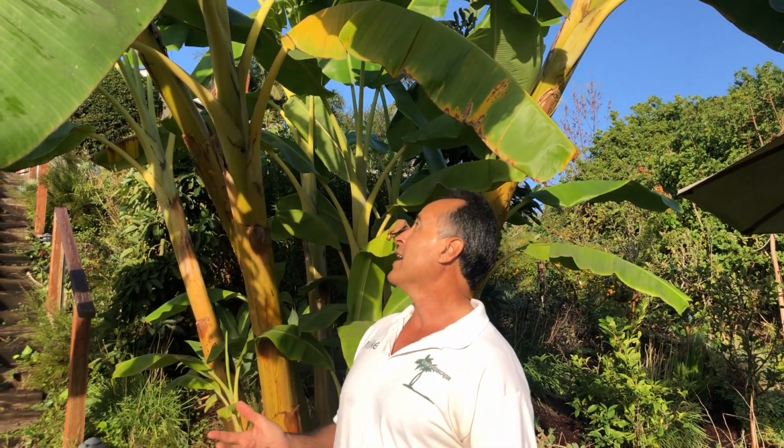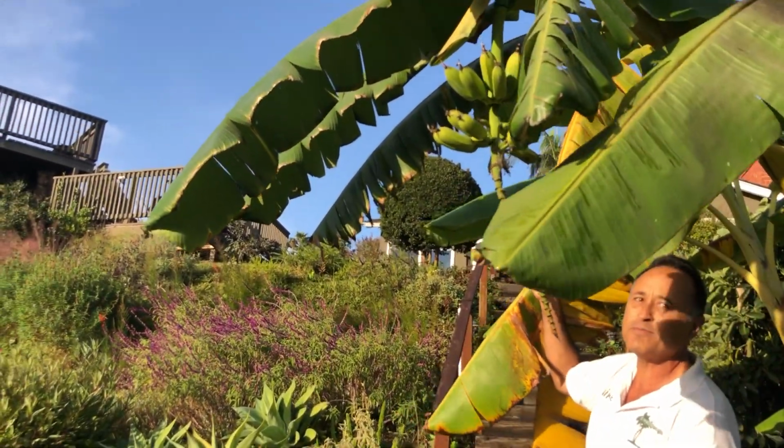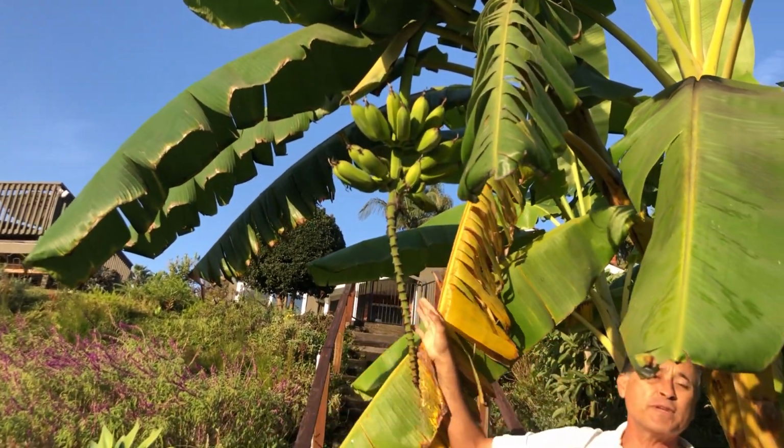It's a really cool project because we were able to put in a multitude of fruit trees last year, and so we're here a year later, actually a little more than a year later, and I just wanted to show you, check out these bananas. Those things are humongous, oh my goodness. They're ginormous, the biggest bananas I've seen.